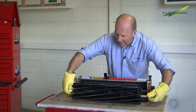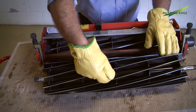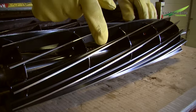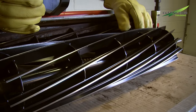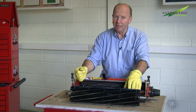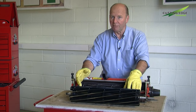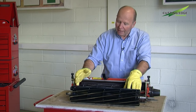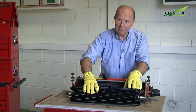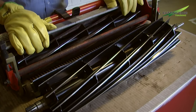Whilst we've taken an old cutting unit and just spin-ground it, what we haven't done is put relief on the spiral blades. This is a brand new cutting cylinder and it has a 45-degree relief on the back of those spiral blades, leaving us with a one millimetre land area at the cutting edge. This gives us a crisp clean cut and of course reduces friction and heat, reducing power requirements on the machine and also ensuring longer life of the cutting edges. That would be covered in a separate subject requiring a grinder with different attributes to enable us to get that relief grind.